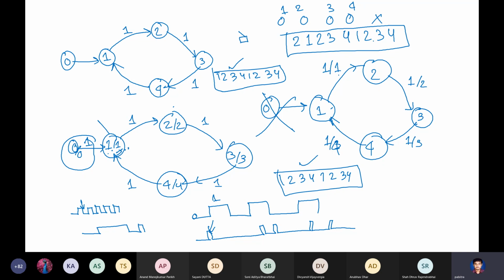So this is for case A. Say the input sequence is this. Will the output immediately change when you see the input or will it wait for the next clock? It will wait for the next clock. So whenever the human being presses the switch, I'll wait a slightly longer time till the next clock pulse comes and then I'll show the output.